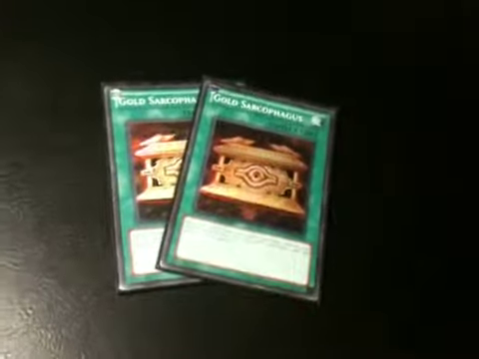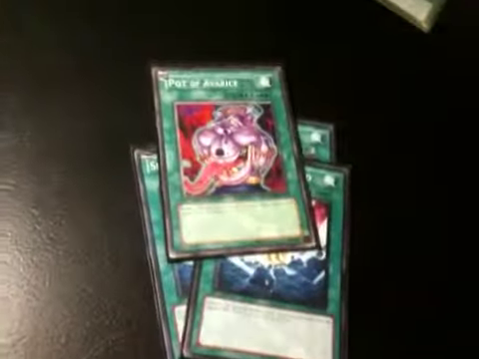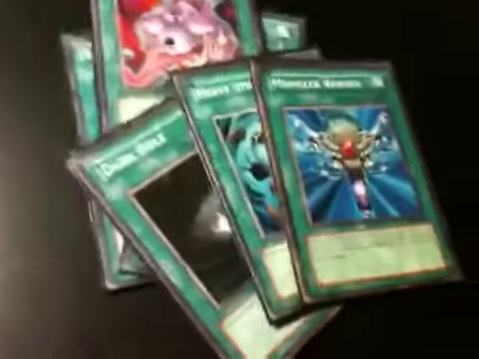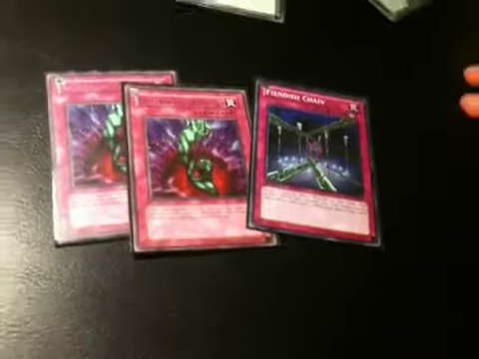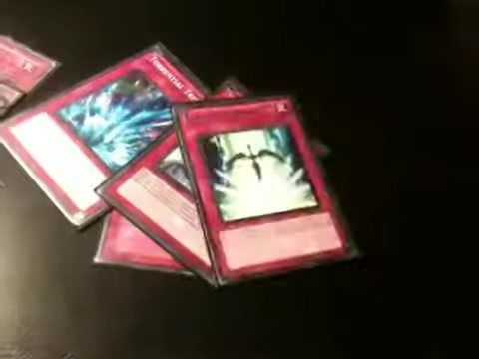We've got two Gold Sarcophagus. I call it that because nine times out of ten, I'm going for Shark. Econ, I love it. It's super versatile. Book of Moon, Double Smashing Ground, Pot of Avarice, Dark Hole, Heavy Storm, and Monster Reborn to finish up your staples. Now on to the traps. We got Double Bottomless. It's Bottomless. Fiendish Chain. It's great, and with the reprint, it's affordable to everybody. A Deep Prison, a Torrential, a Solemn Warning, and a Starlight Road to finish up my traps.